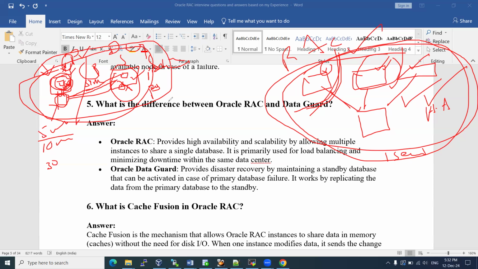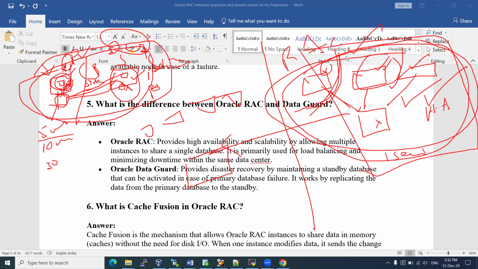That is the difference, guys. Major difference: Data Guard and RAC. Even for Data Guard, you can use RAC environments. Same environment, same database, multiple instances. Okay. If something goes wrong in the database or the site, wherever the data center is, all these nodes sit in the same data center. If this data center fails or something goes wrong, then you need high availability again. At that time, we can use the Data Guard concept for RAC. In that way also we are able to do it. This is the best option for Data Guard.